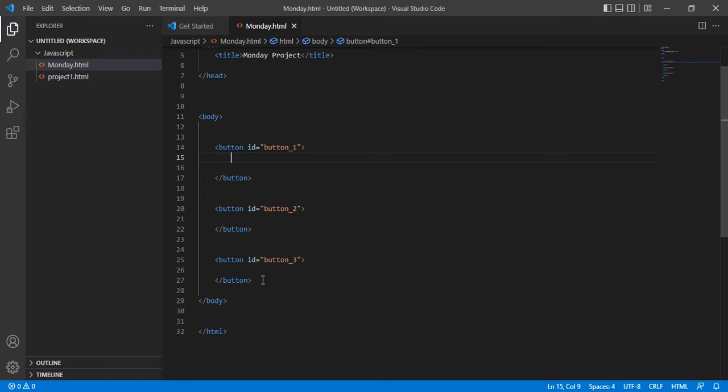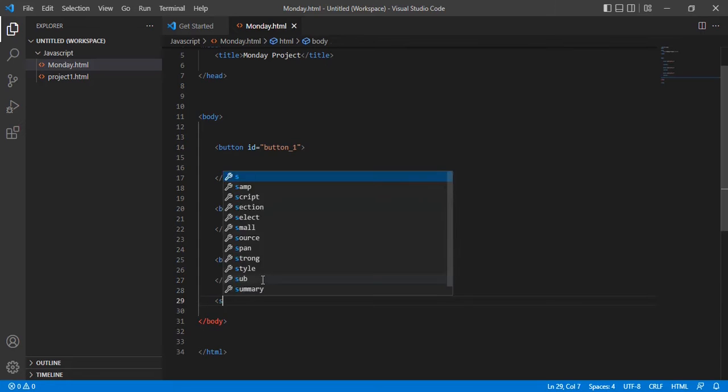But we're not going to use any extra JavaScript pages, so we will use the script tag in order to implement our JavaScript code directly on the HTML page. We don't need to change the extension, because the HTML will be able to see that this is JavaScript that we just wrote here, and it will be able to execute it. So we're just going to use the script tag.